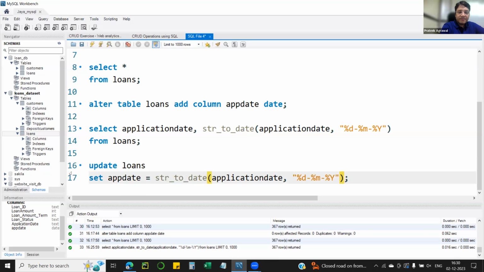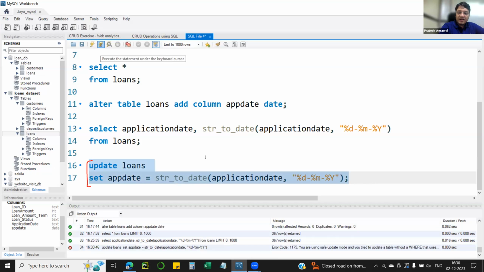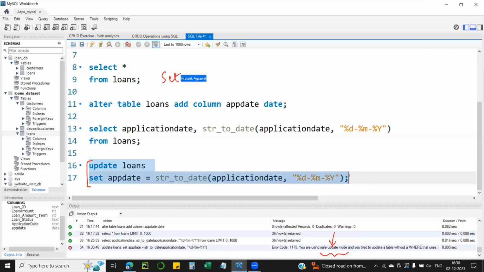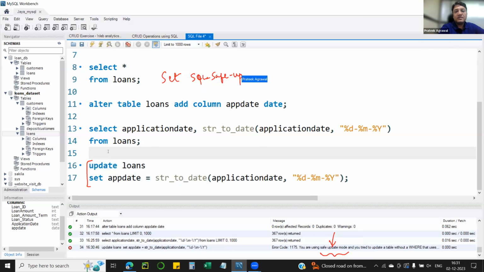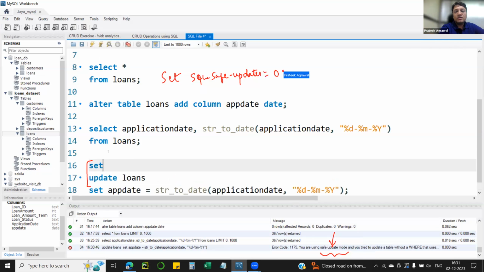Now run it. This error code means what? We haven't used a where statement. No, it means that you have to set SQL save updates equal to 0.